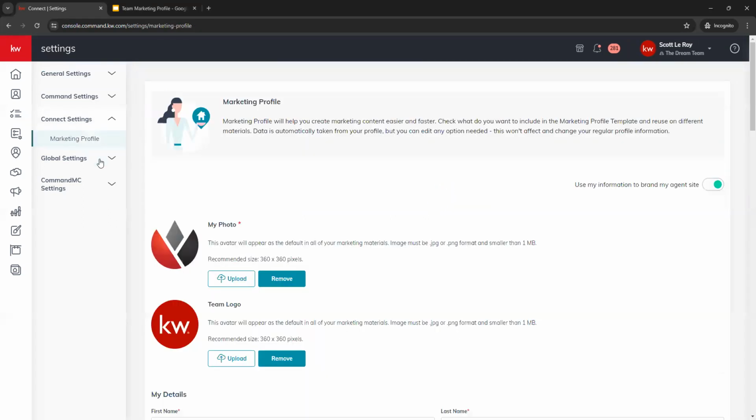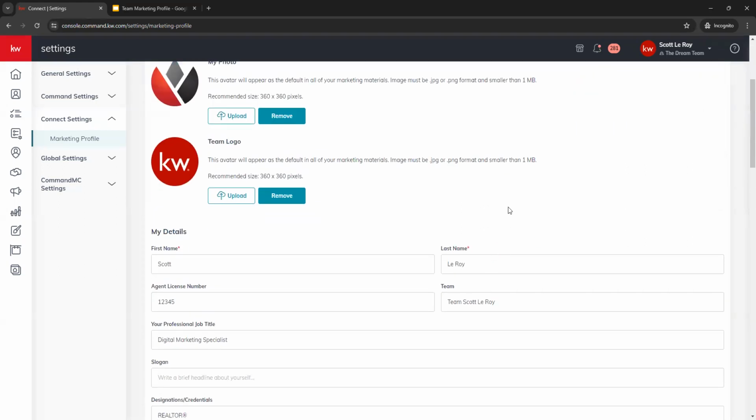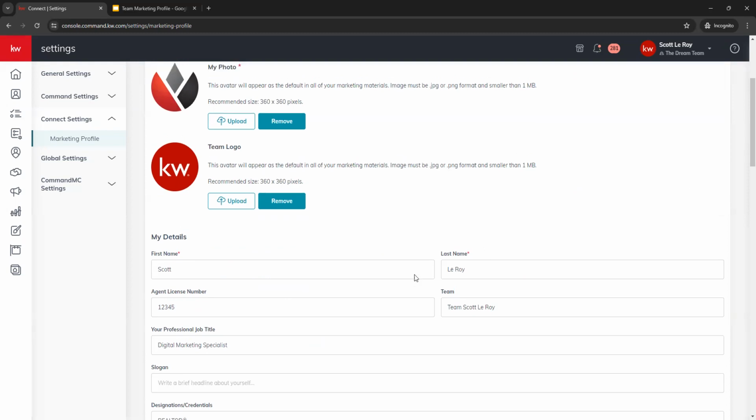Like I said, only enhanced or unlimited permissions are going to allow you access to edit the team marketing profile. We have ours set up with just standard permissions so that you can see what the difference is if you're not sure if you have access or not. Once you click into marketing profile, if you only have standard permissions and you don't have access, then the top is just going to say marketing profile, and it's going to look like your standard marketing profile.